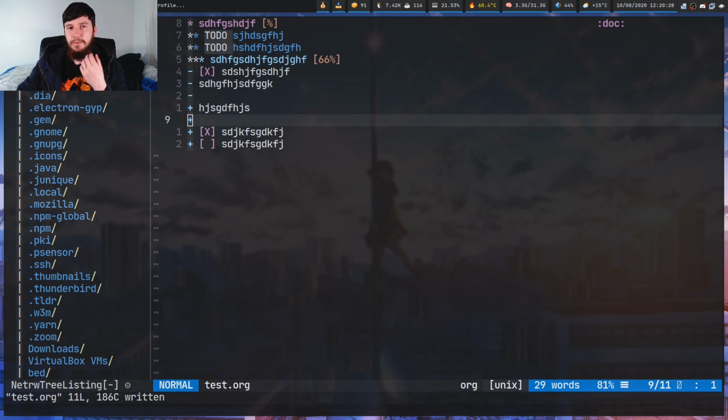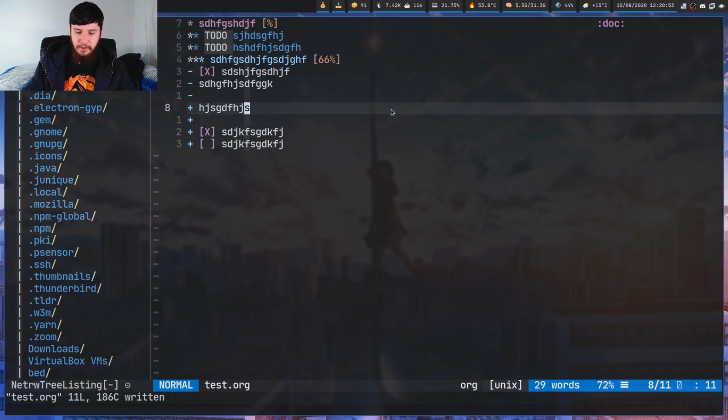One such item is with global agendas. So a global agenda is basically going to look at a specific file or a specific folder and then take all of the dates and then stick it into a special buffer that says, okay, this is everything you need to do for this week, or this is all of the to-dos that you have set right now. But the global agenda doesn't work.